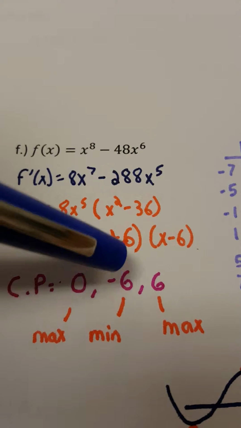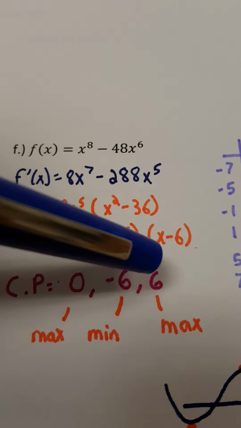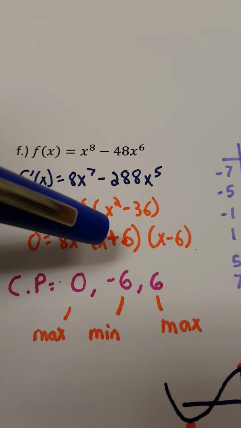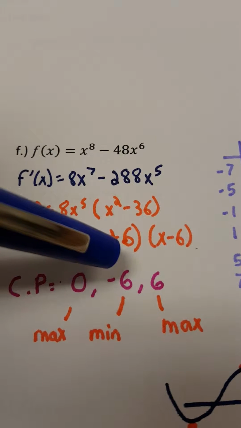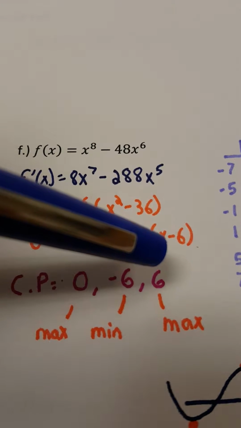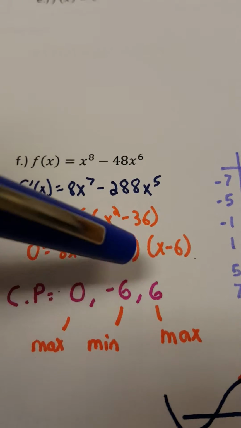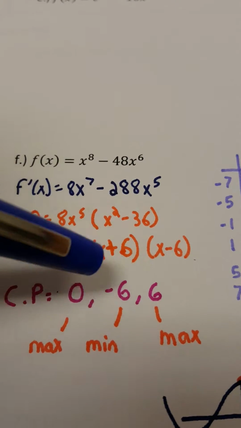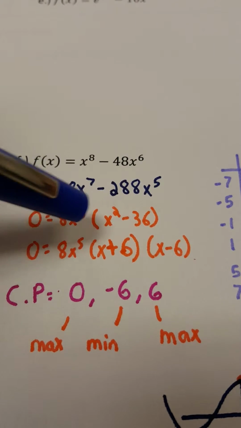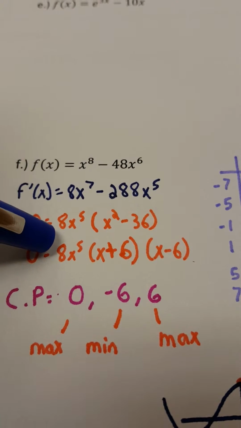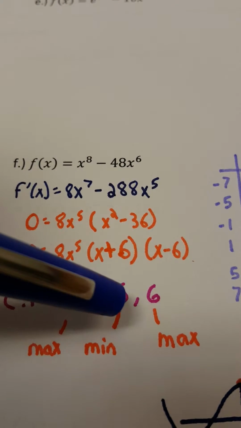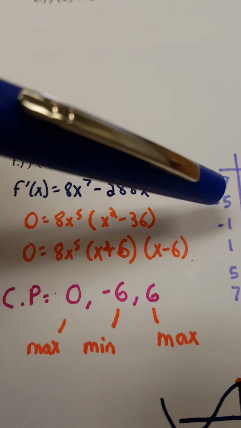Set this equal to 0 gives us negative 6. Set this equal to 0 gives us 6. Now we like to work left to right, so I'd like to look at negative 6 first, then 0, then 6. So we have to find values close to negative 6, and what we're going to do is look at their slope. And when we say look at their slope, we're going to look at the derivative, which we know is simplified into this. So values close to negative 6 are negative 7, negative 5.